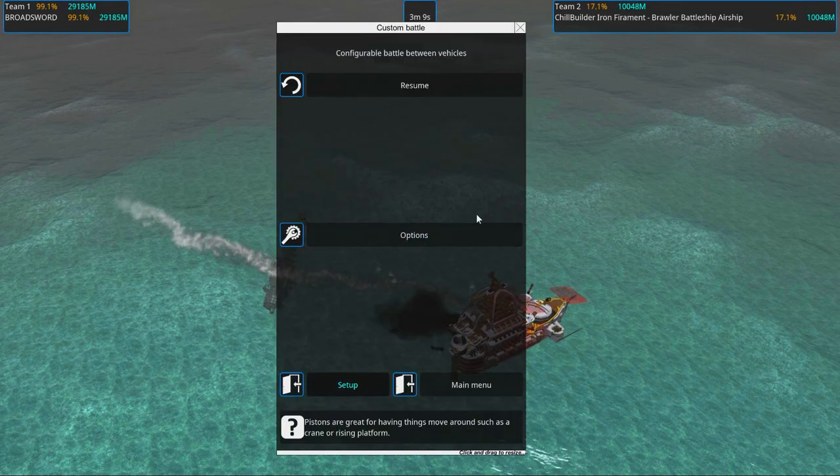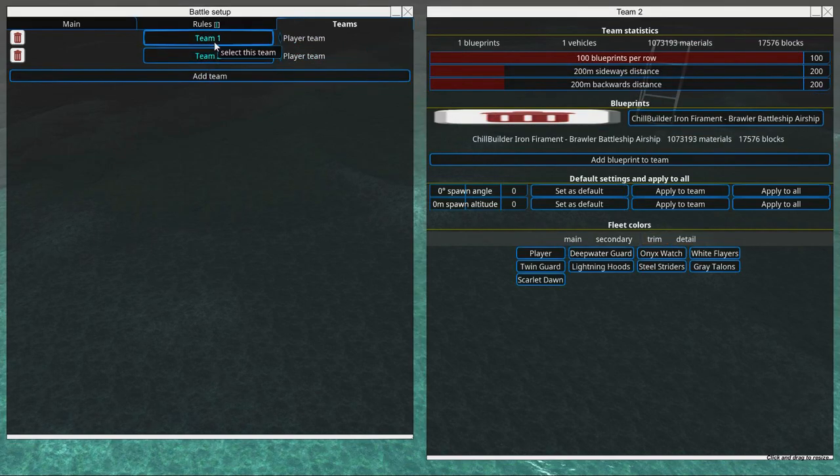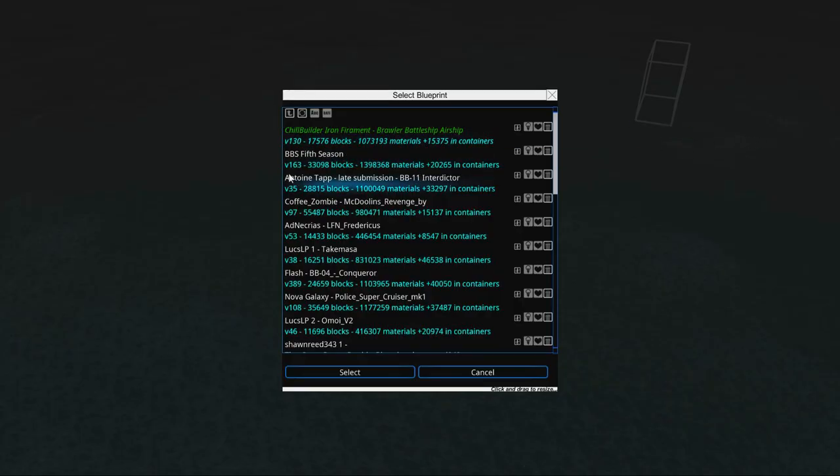So, next battle. We can go here, we see our teams. Here we have the broadsword, there we go. I also wanted to test the BBS 5th season against this thing, because I never tried it. Okay, so the Iron Firmament was a million build as well. Here we have Anthony Taps BB11 Interdictor, which is a late submission. That's why we're going to try it out now.